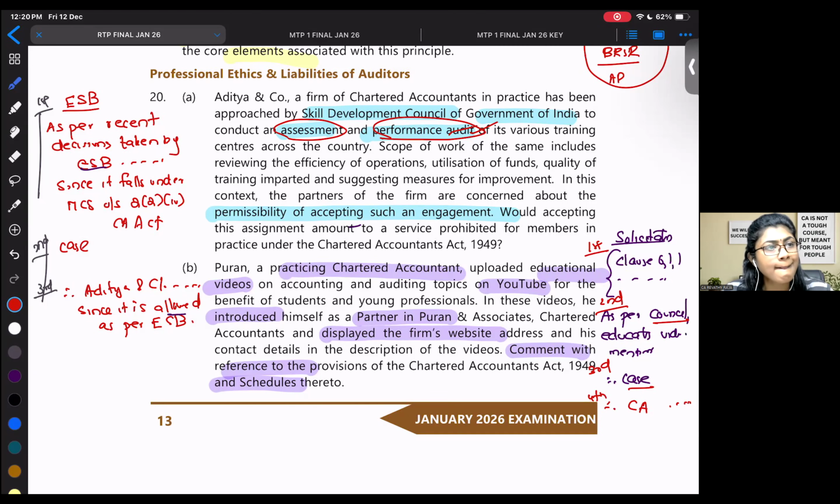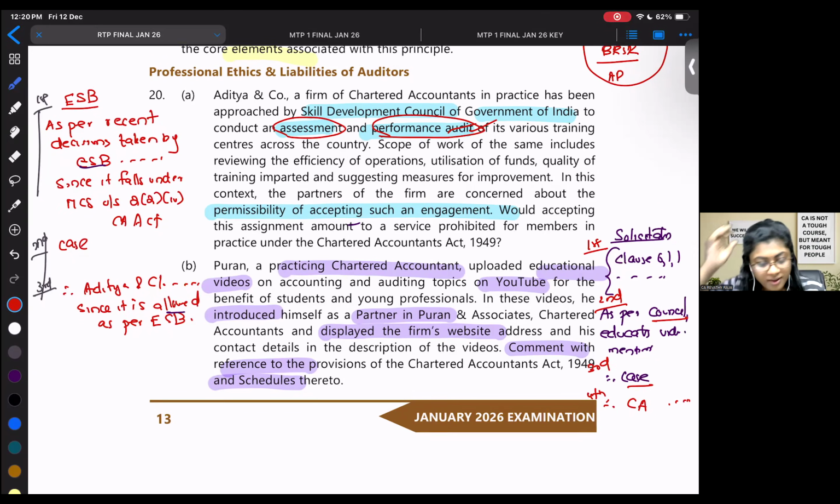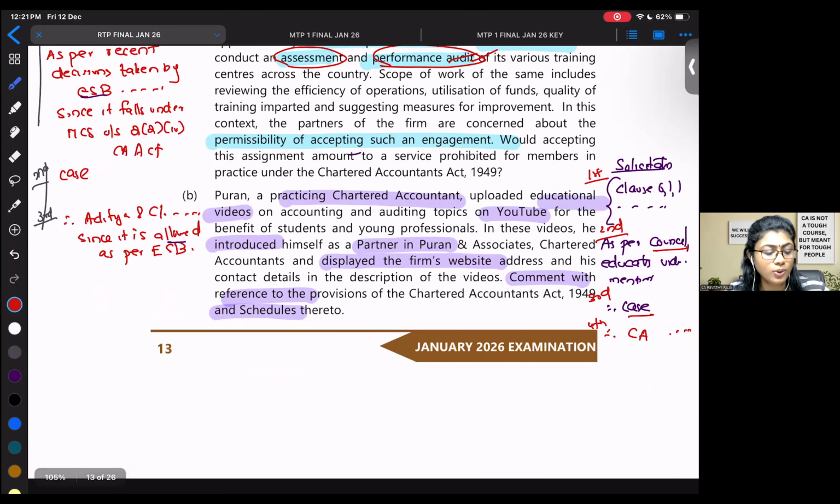Are we clear? So guys, with that, we have done with RTP. I've not just discussed the answers simply. Except for the BRSR question, for most questions I've been saying how to present: first para what, second para what, how do you conclude, how to think in the exam, as we have followed in the exam. Was this useful?